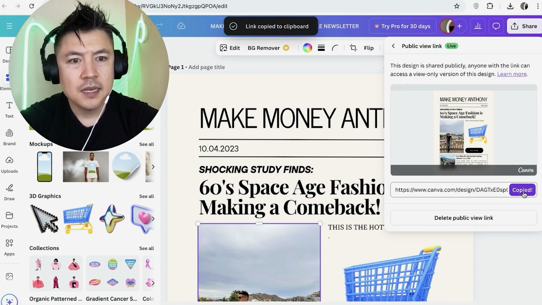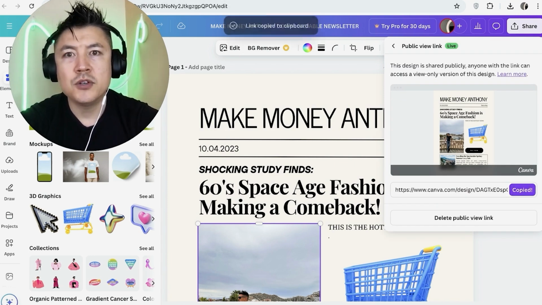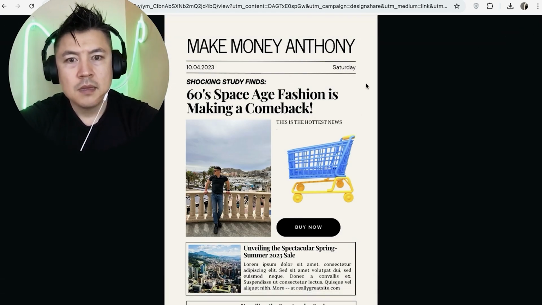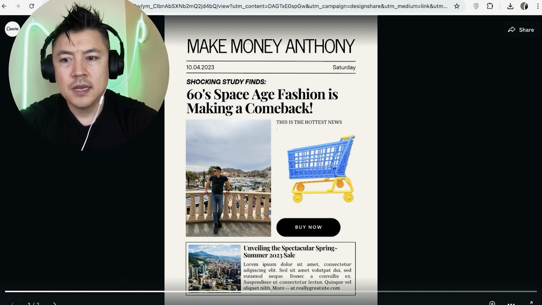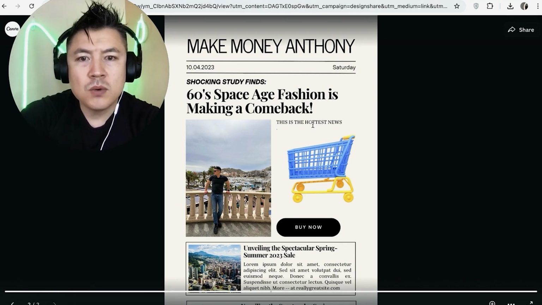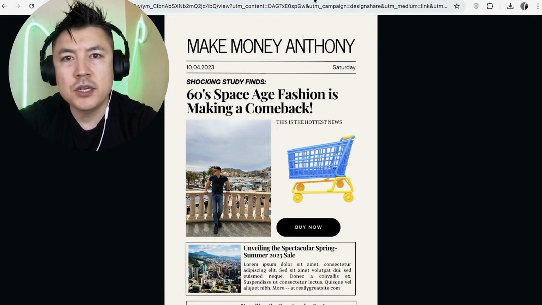Okay, so here's the link and we can copy it, and let me open it up in a new tab. Okay, I just pasted it in here. So now anybody who goes to that link, they're going to see my downloadable newsletter, as you can see right here. And then here you can switch between one page, two pages down here. But that's not how I would share my downloadable newsletter. Let me show you what I would do. Let me close this out.